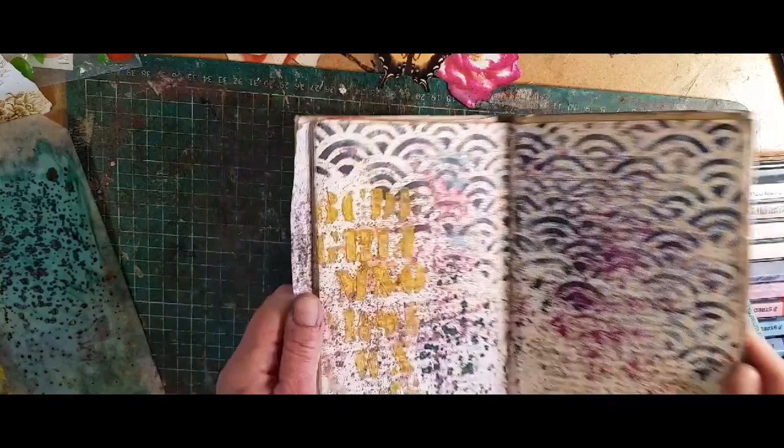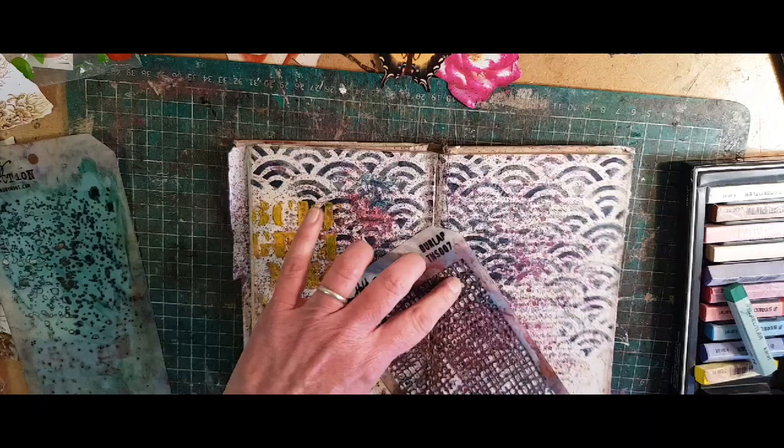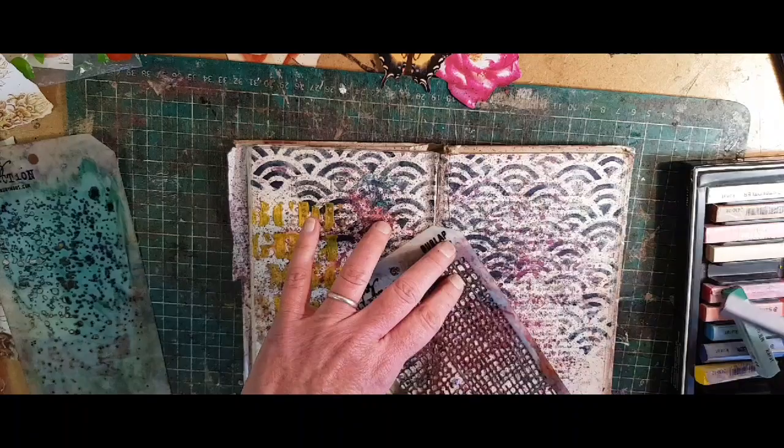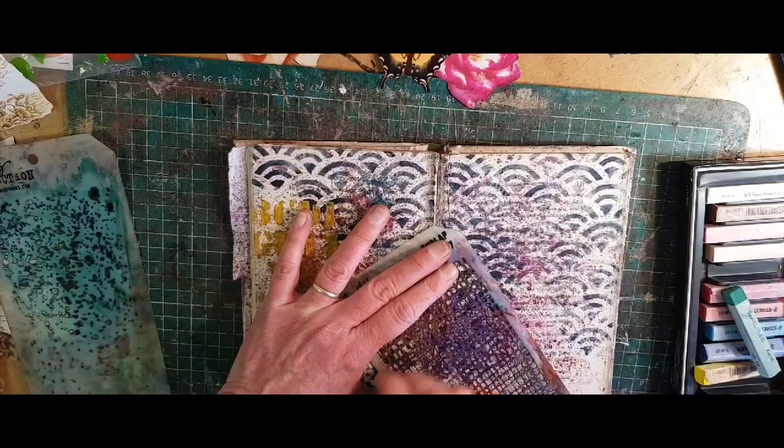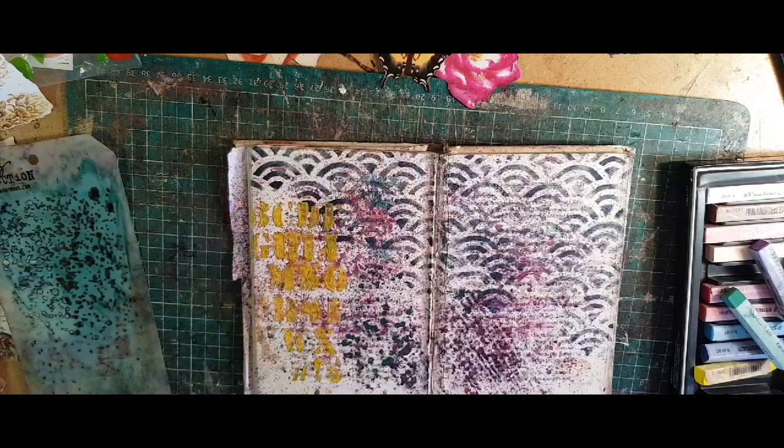This is another messy stencil. Let's go here. I don't usually overthink this. Just jump in there and you can't do it wrong. Right, that's coming along. Now, there are a couple of spots here that could use some very, very light coverage.